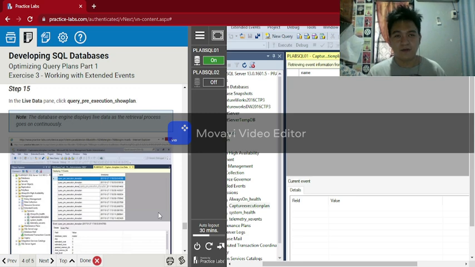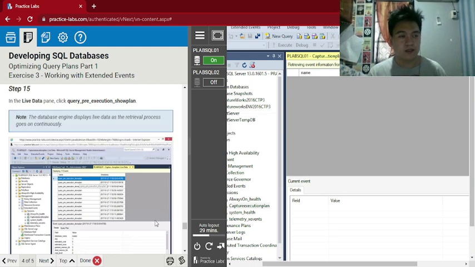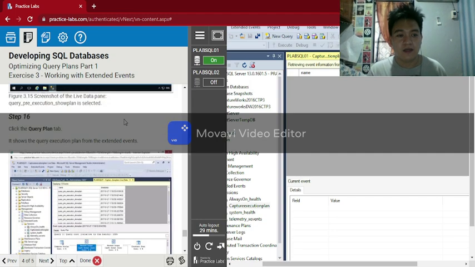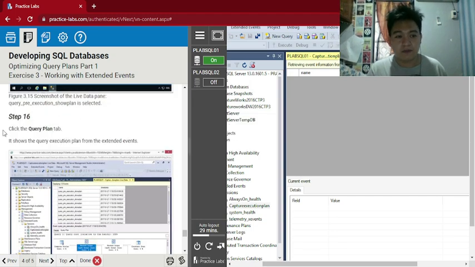The problem is about Microsoft Azure, which I haven't set up. So we can skip everything. Step 15, in the Live Data pane, click Query Pre-Execution Show Plan. We skip every step because we don't have any information that we input. So let's just read it all.